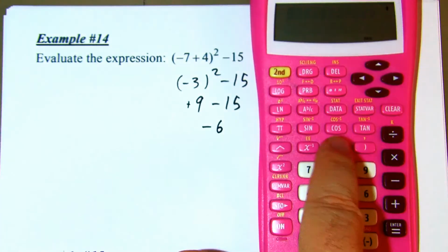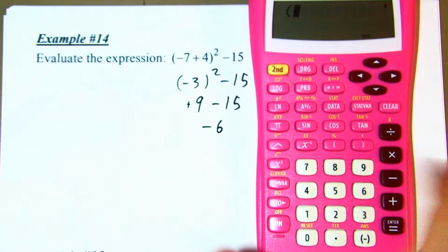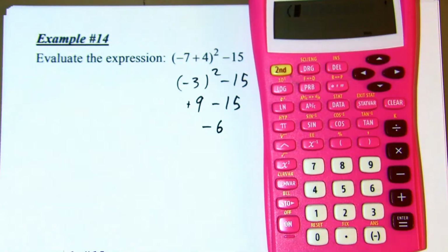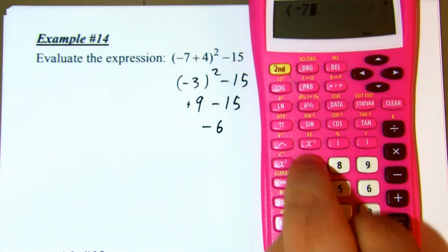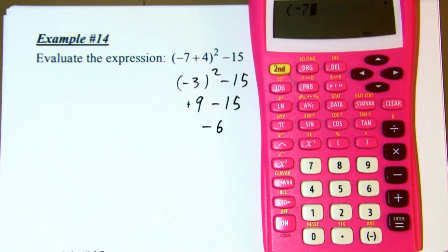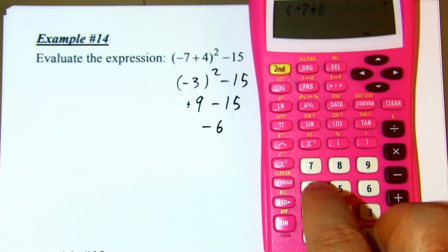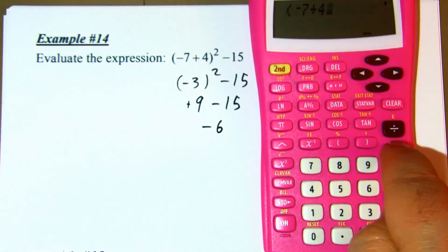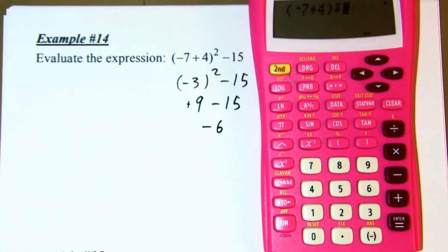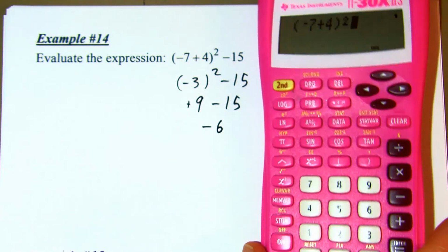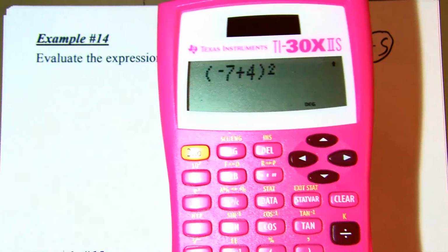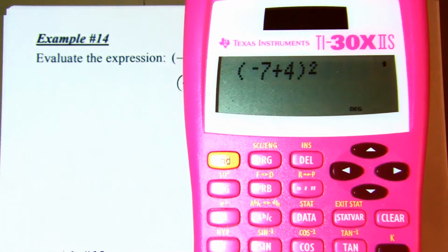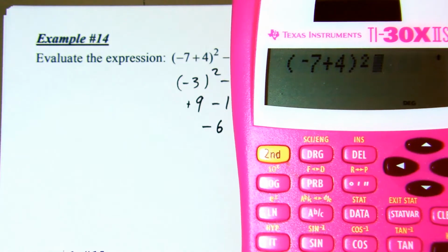I'm going to open parentheses. To type -7, do not hit your subtract button. If you want -7, you hit the negative button. Okay, and unfortunately the display is not showing perfectly. I'll move it when I'm done so you can see it. +4, close parentheses, squared. Okay, and before I get much further, let me try to see if we can get that to show up in the display better. So far so good. That's the expression that we're typing.